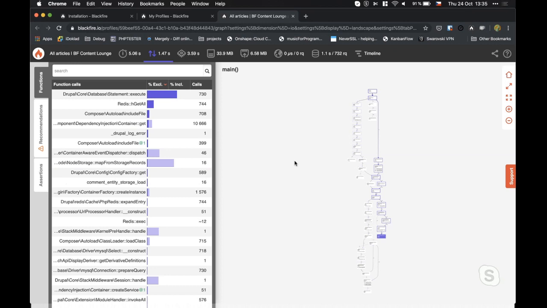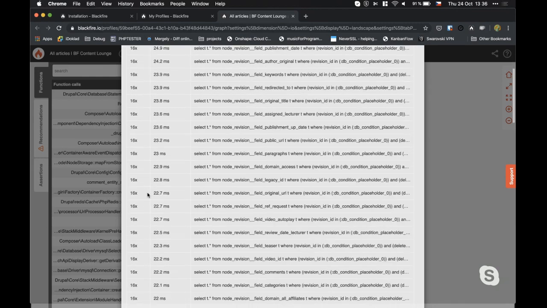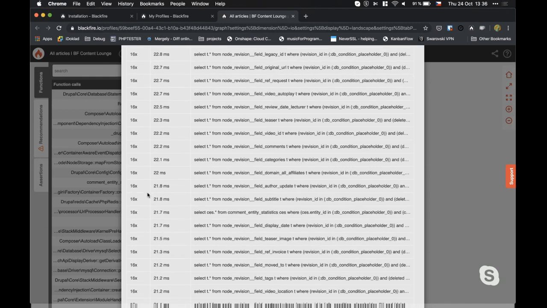So on the first look, we started going through the tabs, and the first tab you should check is the queries details. You will see a list of all queries run against your database, and also the count of the queries. For example, you can see that there are many queries that were run many times, like 16 times.